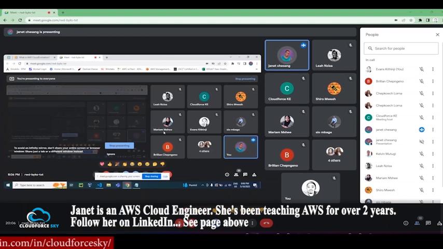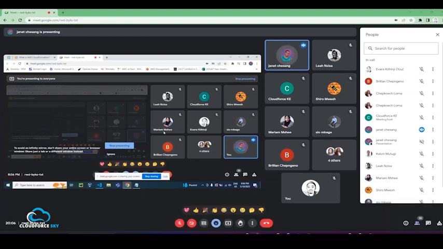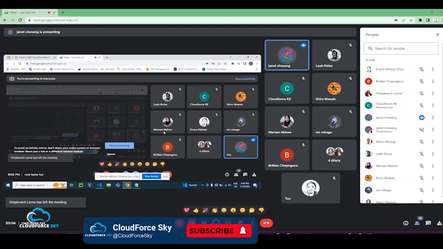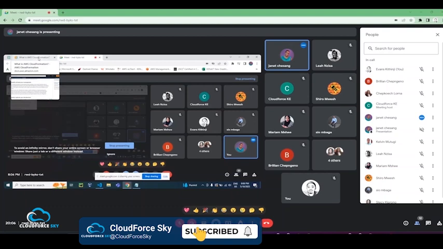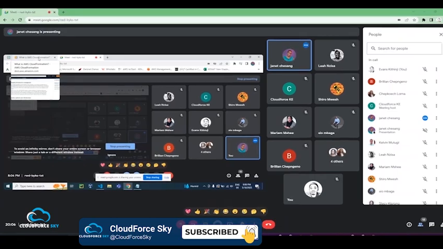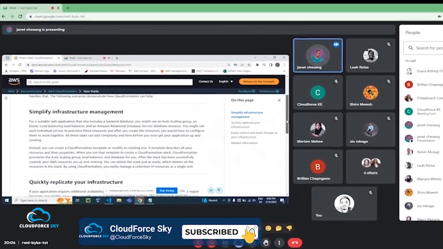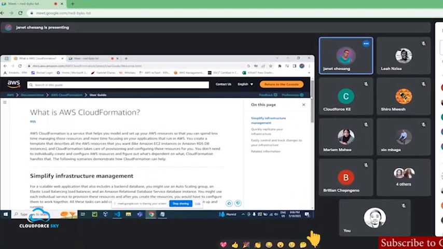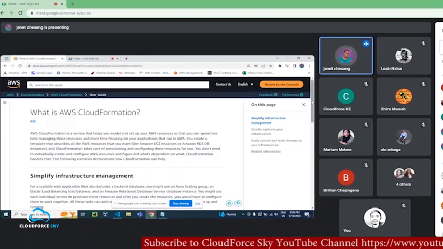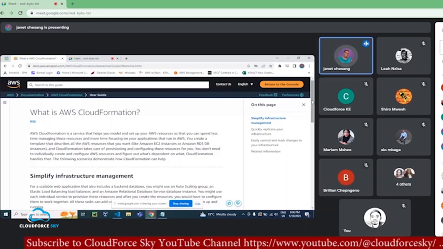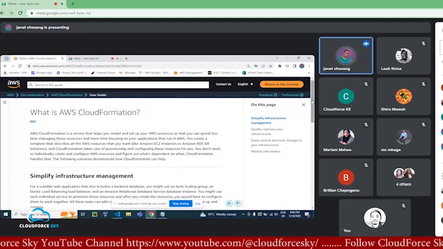But why CloudFormation? So first of all, you're going to look at what is CloudFormation and the benefits of using CloudFormation before I proceed to a demo where I'm going to demo how you're going to write a small code and provision some resources. So according to the AWS CloudFormation documentation, to access this documentation, just go on Google and search AWS CloudFormation documentation.